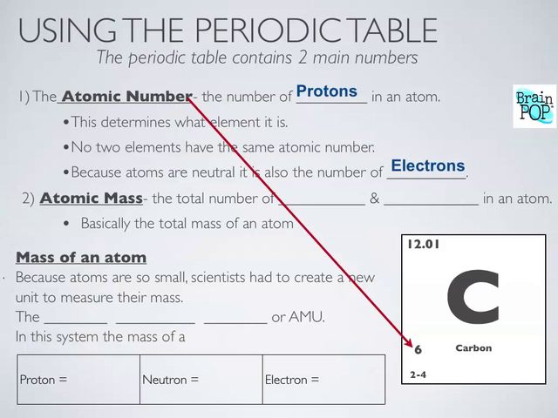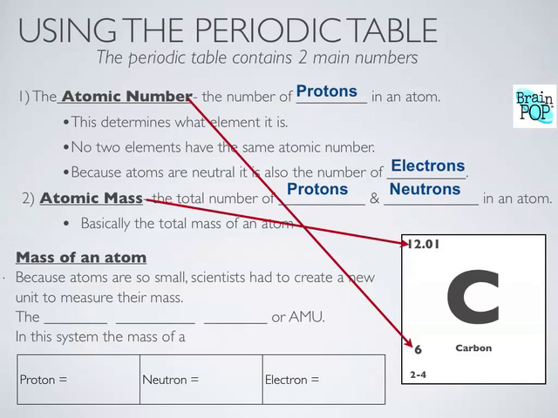Okay, then we have another number, the atomic mass. It's a decimal. It's actually an average. And this is called the atomic mass. It tells us basically how much mass the nucleus of that atom has. So if you look at the atomic number and sort of round it, it tells you the total number of protons and neutrons in that atom.